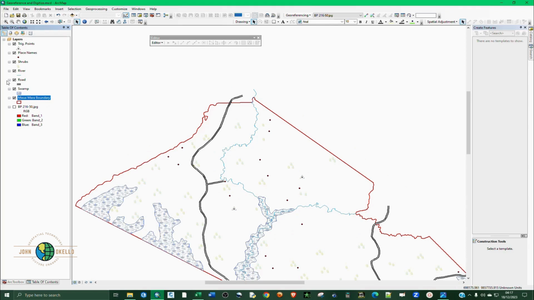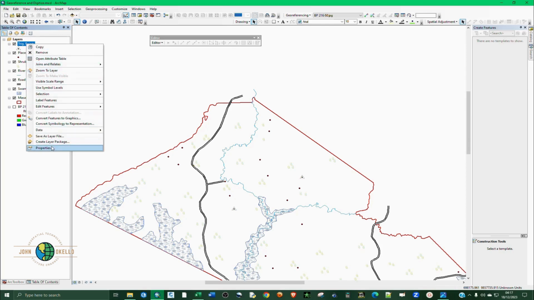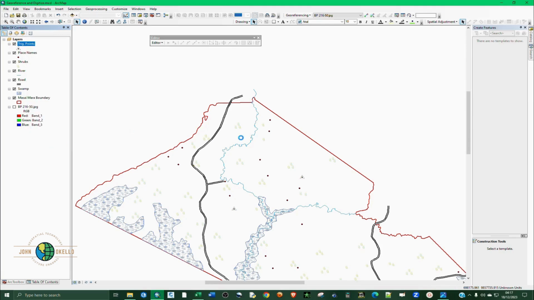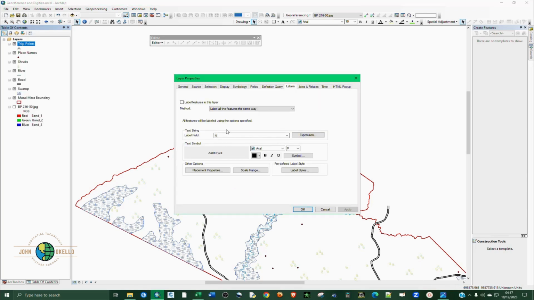Now for place names, let's start with trig. Right click on it and go to properties, and then go to labels tab, then go to label features. In this, check that box, and then make it 10.